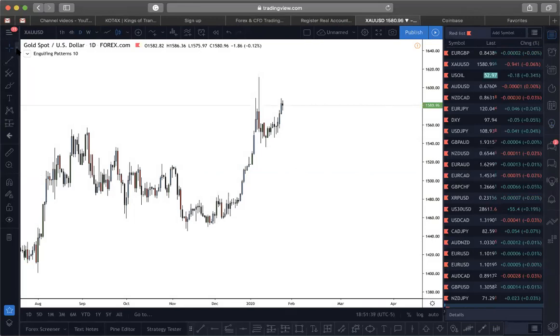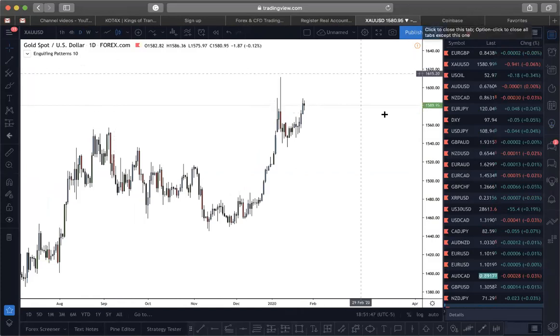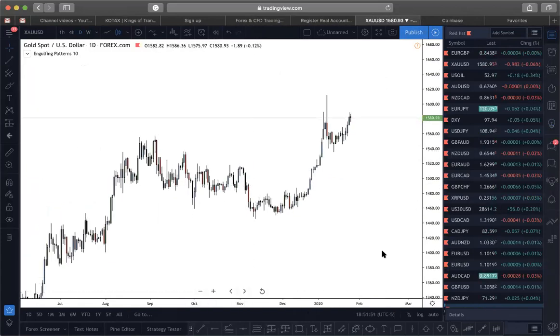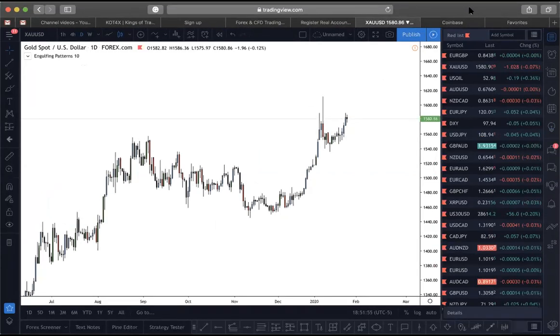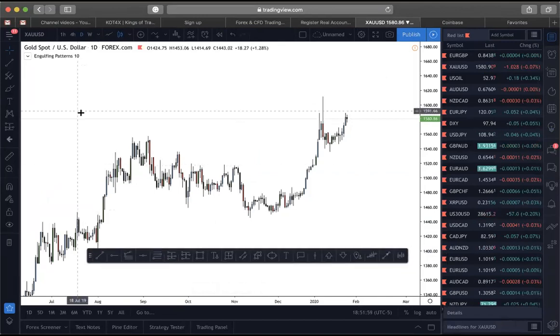Over here, you have your tools. So basically the different tools we will be using, right? So personally, I have all my tools down here, right? So I don't have to go into this to get my tools, right?